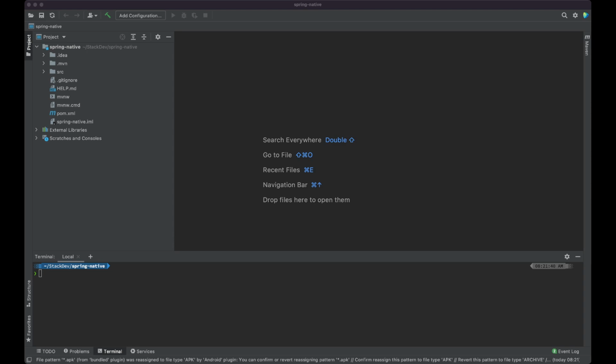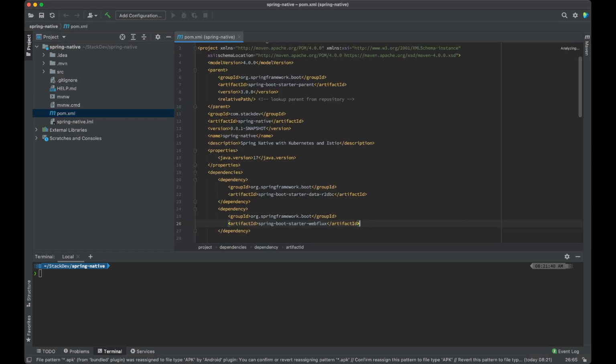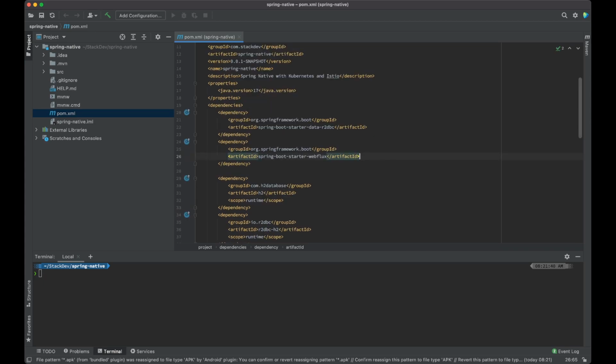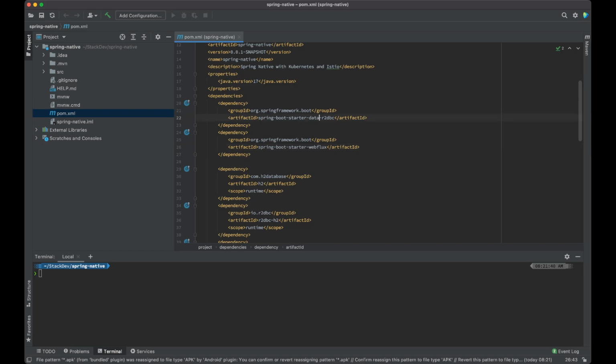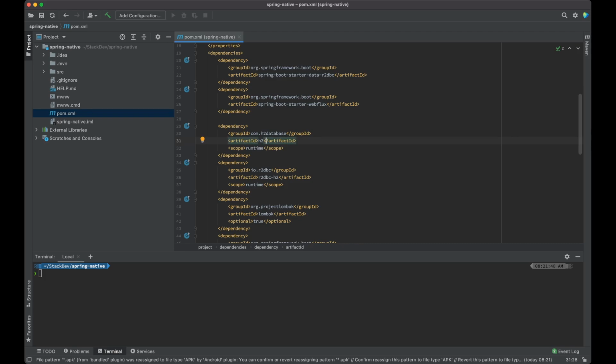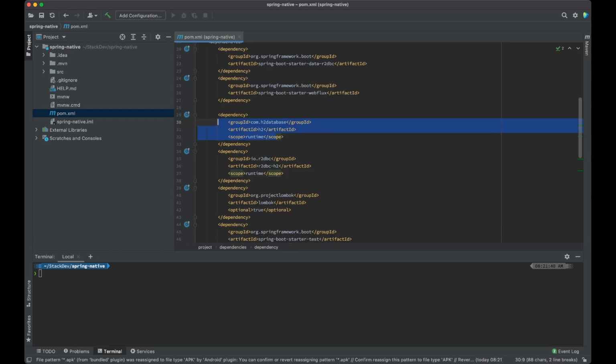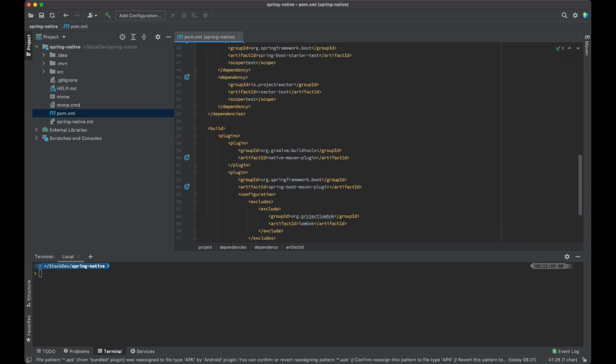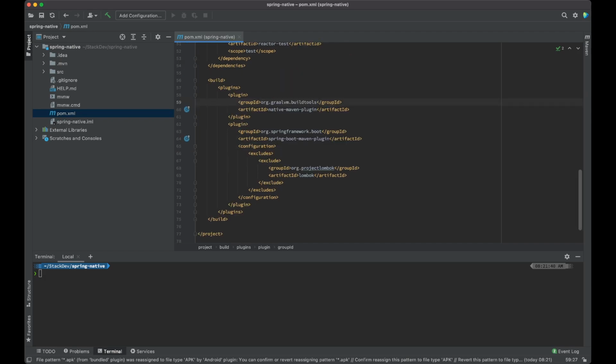All right. Once you generate the code, just go ahead and open it in your favorite IDE. In this case, I'm going to use IntelliJ. If I open my pom.xml file, you can see that I have my Webflux installed, my R2DBC, as well as my H2 for the reactive H2 database, which is this one. I think I don't need the other one, so I will remove it. I also have Lombok, as well as this. If you check your build section, there is now this GraalVM build tools that are installed. I'll explain this as we go on.